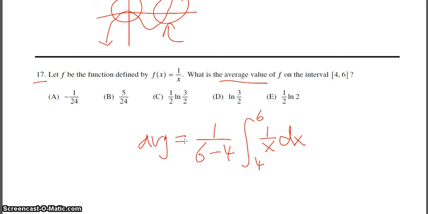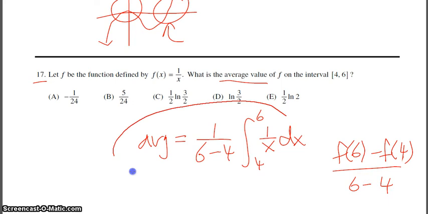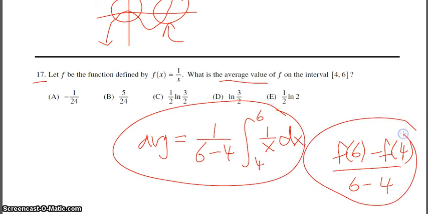Now, be careful. If the question asks for average rate of change, it's not average value. It's about the rate of change, so you need to take the derivative. If the question is what's the average rate of change from 4 to 6, then you would do f of 6 minus f of 4 over 6 minus 4. So it's a different thing. It's very similar, but I saw that people mix up the two things. One is called the average value. One is called the average rate of change. Then you do the derivative.